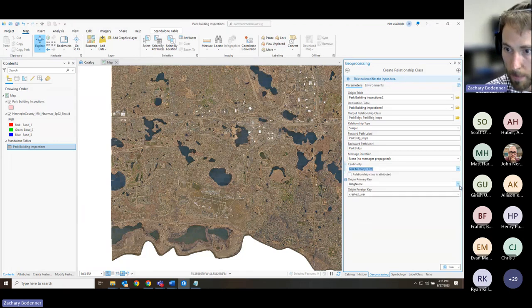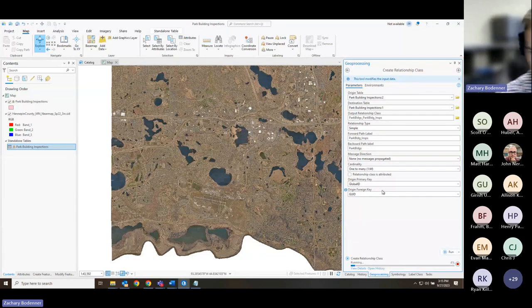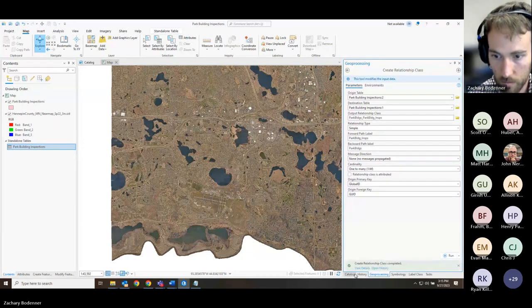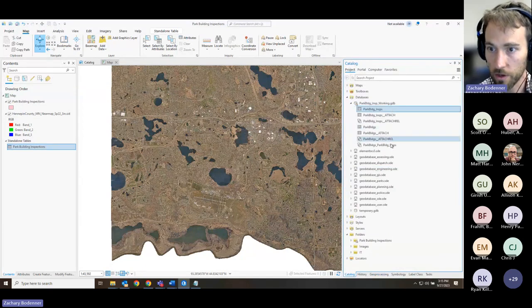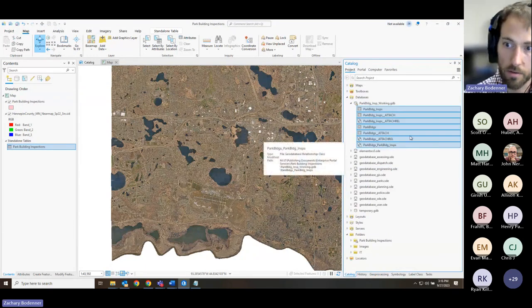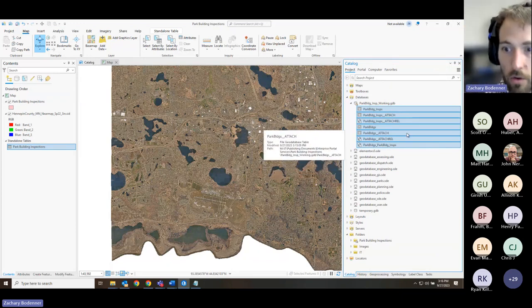So we'll choose one to many, and then we'll use global ID from our polygon feature class and the GUID from our destination table to provide the relationship there. And then we'll just give that a run. Okay, so here's our basic set of features and relationships that we'll need in order to make the end result work.